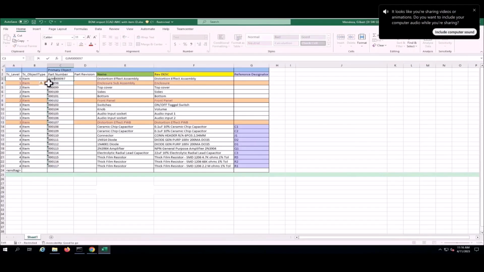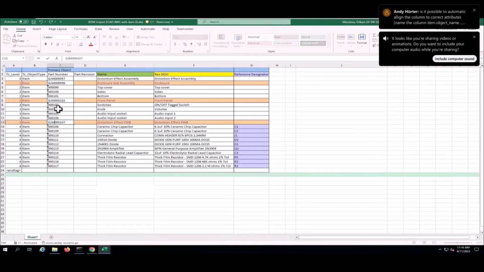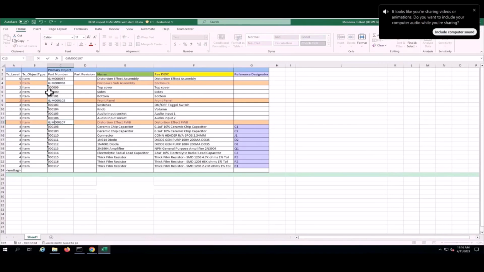Now, you can see in the chat, people are asking what version of Teamcenter I'm using. This is 2406. Even though in the header it says Teamcenter 14, that's not it. It's just 2406 that I'm using as part of this demonstration. It is part of my base install that I have. Some of these videos could be a little bit older, but this one here I know is 2406.